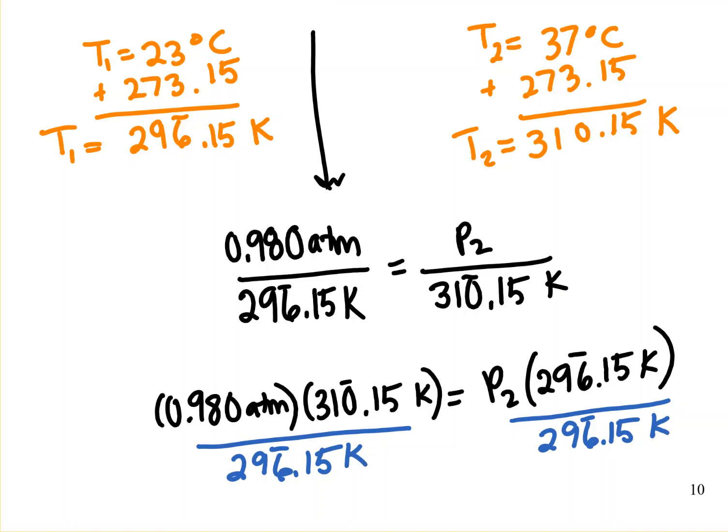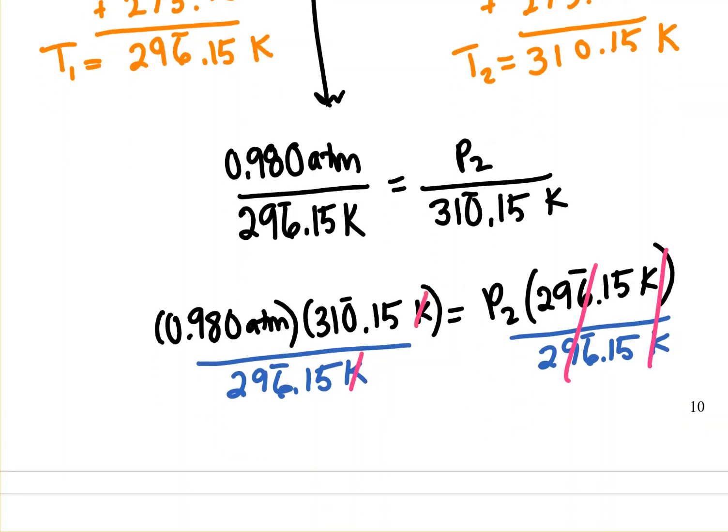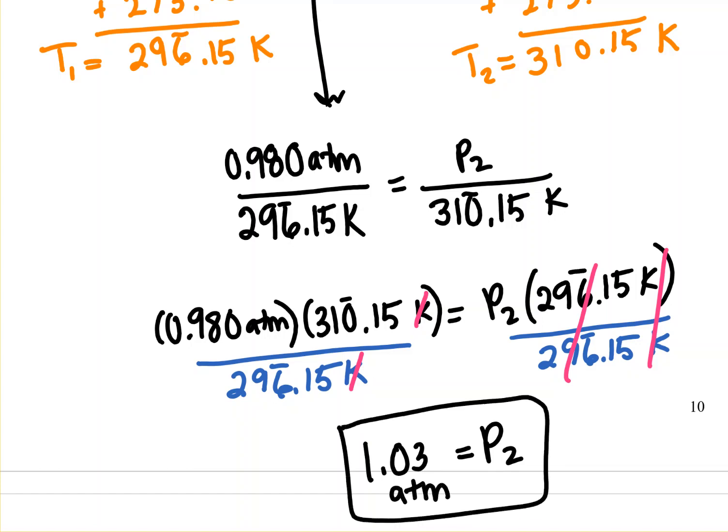Okay, and when I do that, of course, the number and the units cancel here, and here the units cancel, the K, and then I can put that in my calculator. And rounding to 3 sig figs, my pressure only had 3. Again, I can ask, does that make sense? Well, in this problem, I'm heating up the gas, so I would expect the pressure to increase, and it did. It went from 0.98 to over 1.